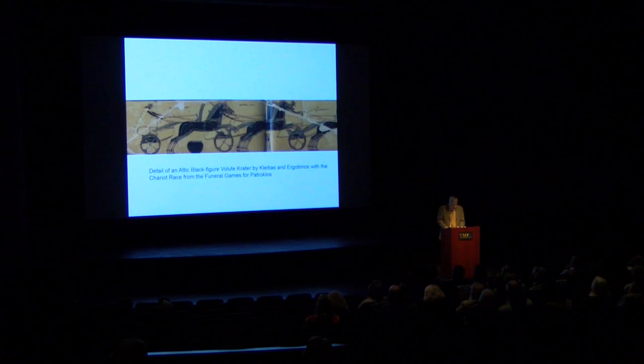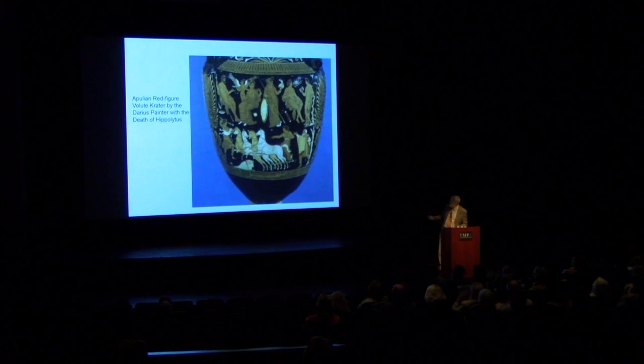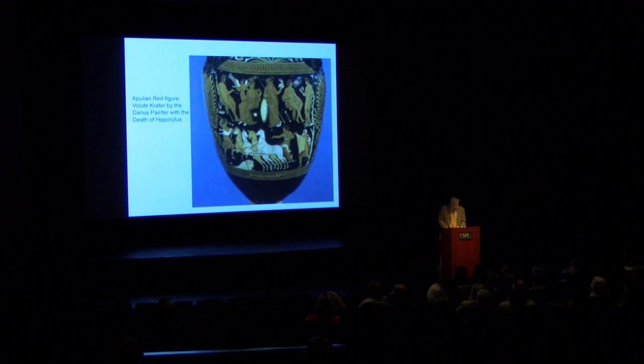Particularly gripping are the scenes of Hippolytus, the young son of Theseus, crashing or about to crash his chariot at the sight of the sea monster in the form of a bull sent by Poseidon to destroy him. His runaway chariot appears in the lower register of a Napoleon volute krater in London by the Darius painter as a white bull emerges from the ground line. A fury on the far right, actually far left, or Lyssa, the personification of madness and insanity, holding up a torch, incites the bull with it. The lad's Pedagogos, his attendant, approaches from the left.